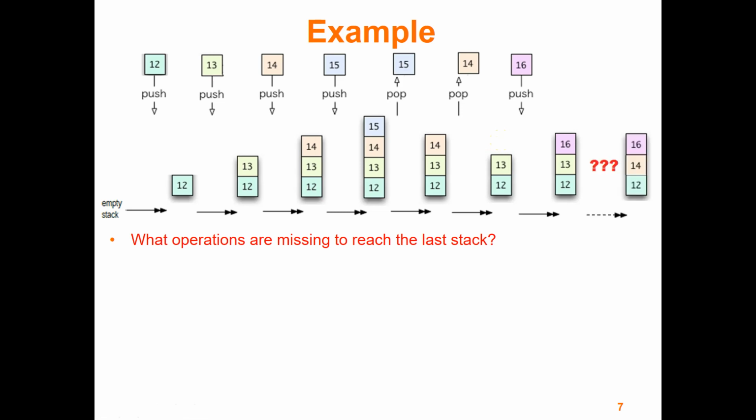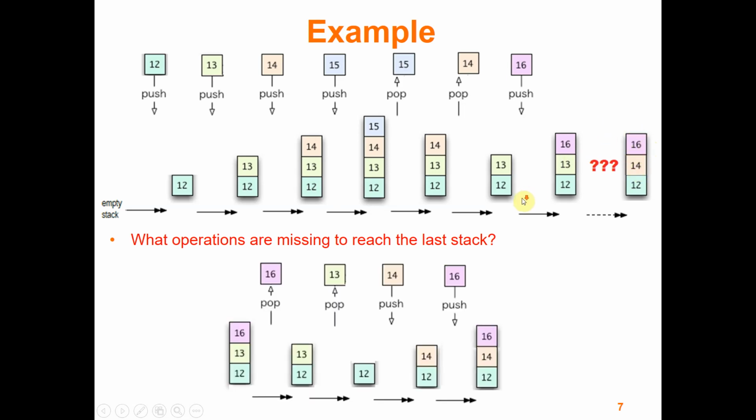This question is asking, if we want to change this stack into this stack, what do we need to do? You see they're almost the same, but the middle element is different. We can't access the middle element, we only have access to the stack from the top. So what we need to do is basically pop this one, push 14, and then push 16. This is how it's going to be done: pop, pop, push, push.